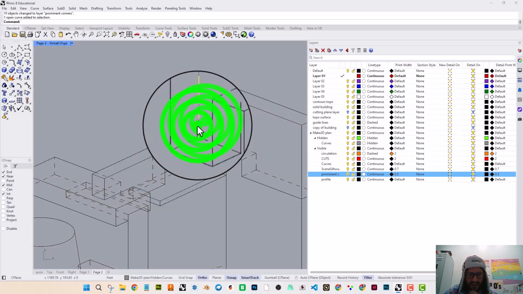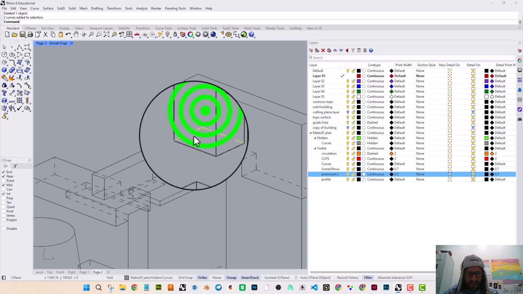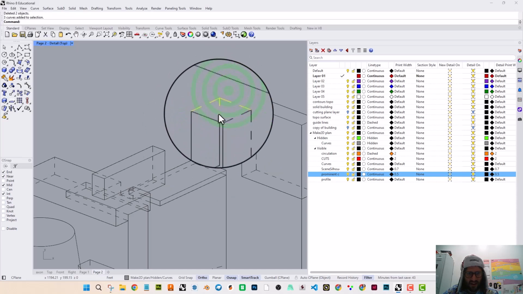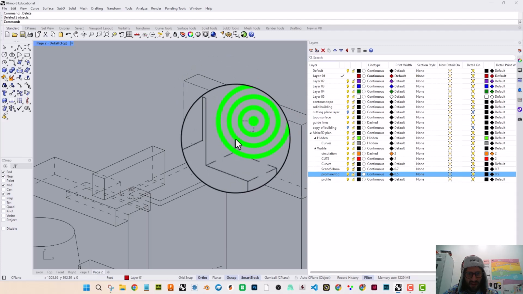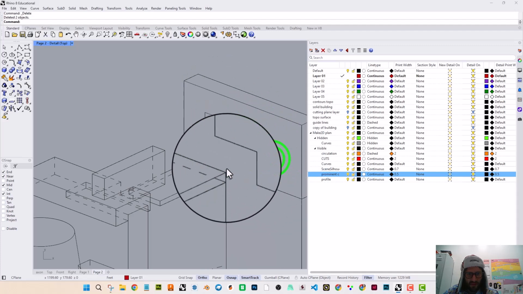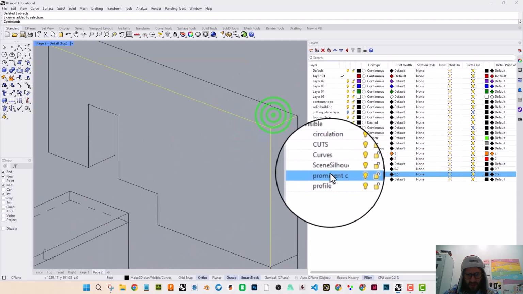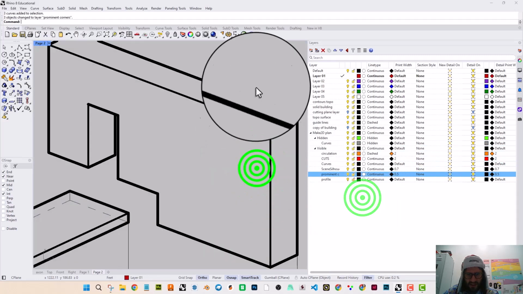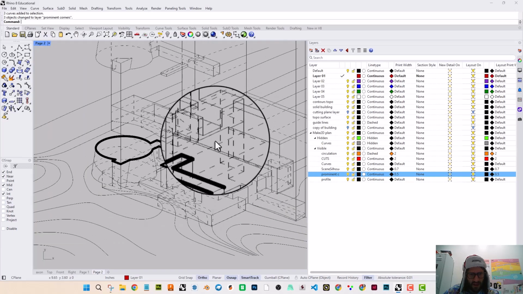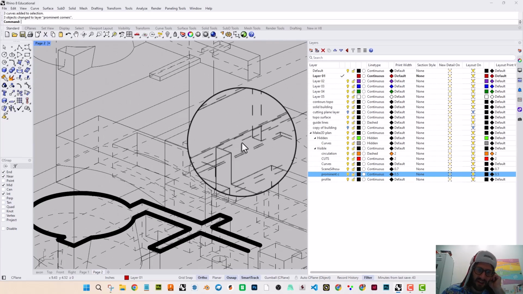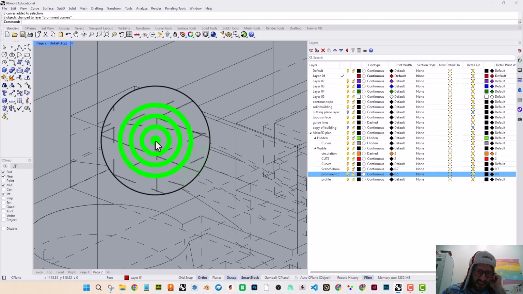Not everything needs a hidden line, so I don't think I necessarily needed to see that or this. Oh, it looks like these should be some prominent corners. Change that. And it's like, can you delete most of these and have it work out?